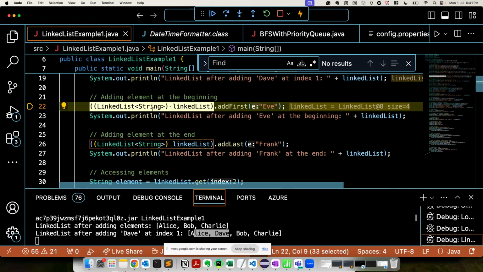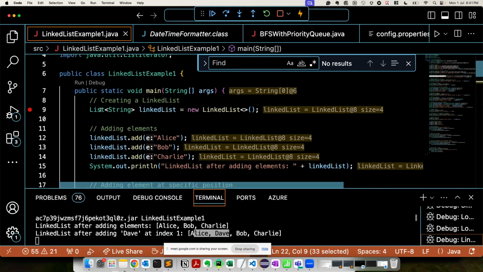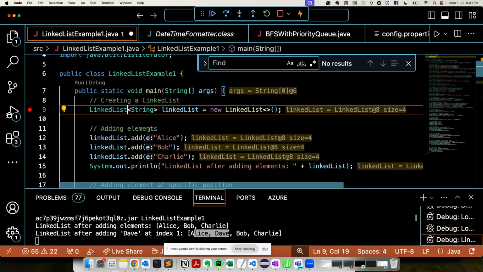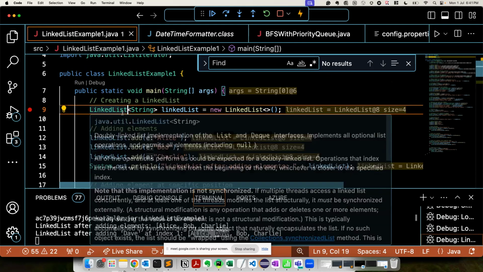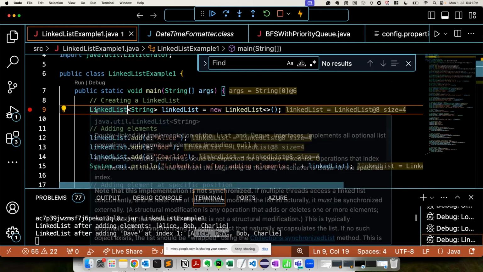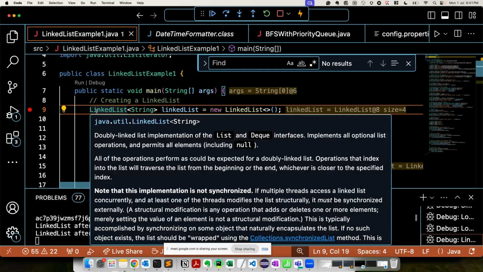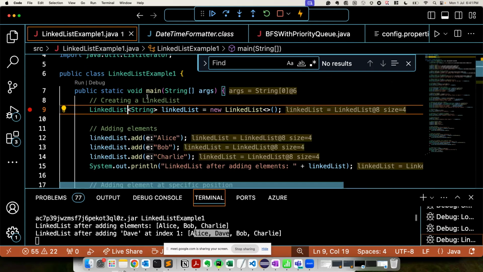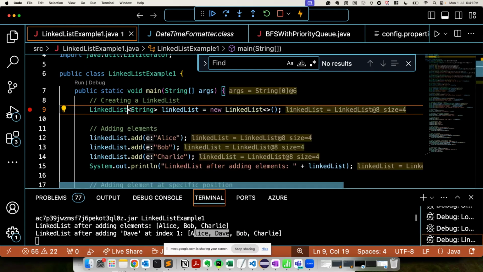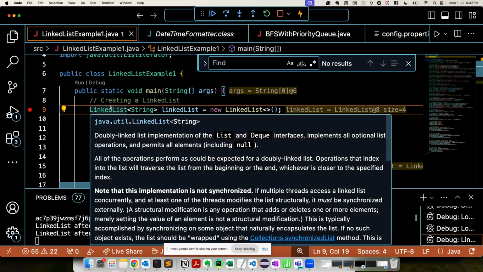Then only you will be able to use it. Or else you can save it into a linked list reference, which you have studied while studying about typecast and reference. But the practical usage here is, if you use list, you will be able to access the methods of the list interface. If you want to access the methods of the class which it has implemented, you have to use the reference of that class. Okay.